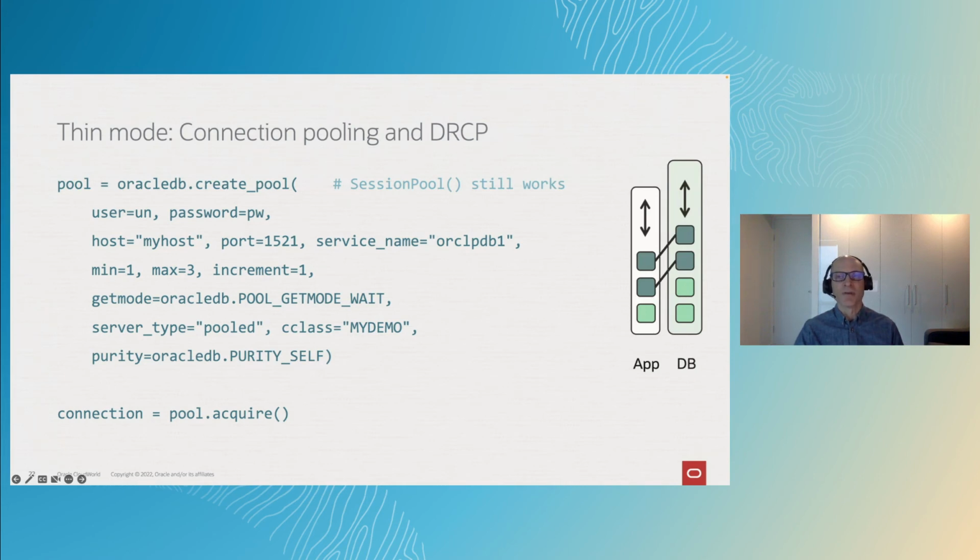In CX Oracle, you would have had to specify the server type in the connection string. Here, we now have the new attribute server type pooled. And setting a class is useful for just some partitioning of that pool if you've got multiple applications using the same DRCP server-side pool. And the purity is whether or not we can reuse some of the memory there. Self means, yes, go for full reuse. Whatever's there, I'll take. And that gives higher scalability. Speaking about DRCP, look out for my colleague Sharad Chandran's session and technical brief about it.